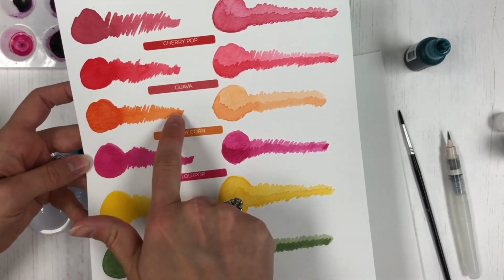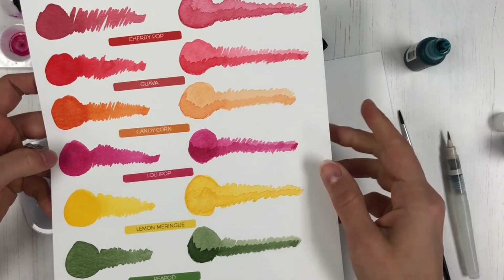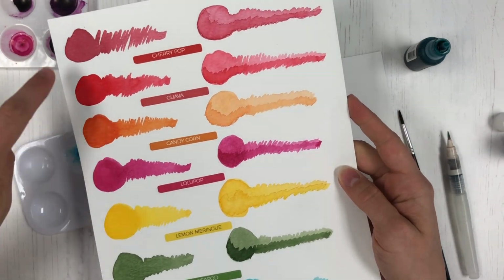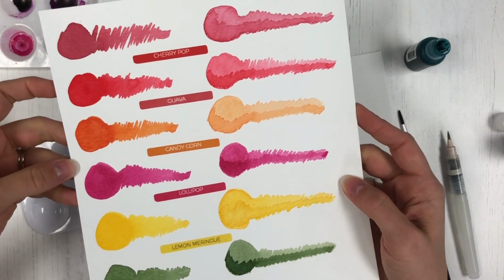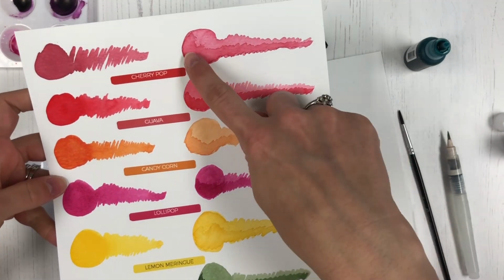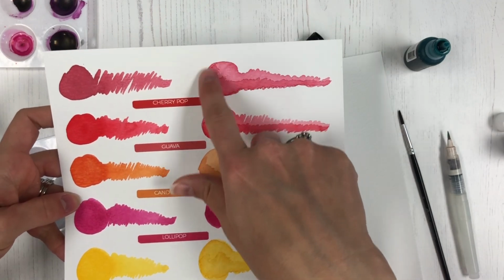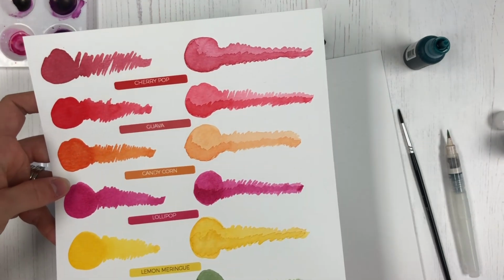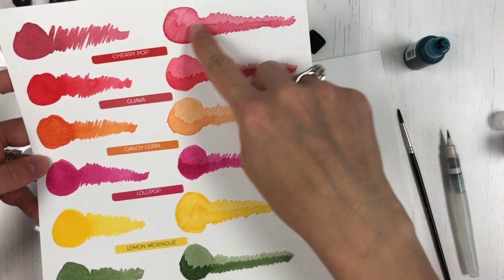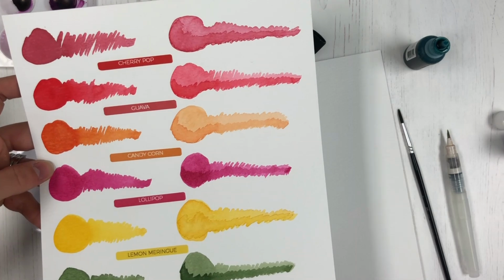So I have the start of my color chart here. You can see along the left side, I show the color diluted with just one drop of water and one drop of color and feathered out from there. So on the right side, I have diluted with an additional drop of water and feathered out to show you that you can get an even lighter color. Then I've come back after it dries, and I wanted to show you how well these colors layer.